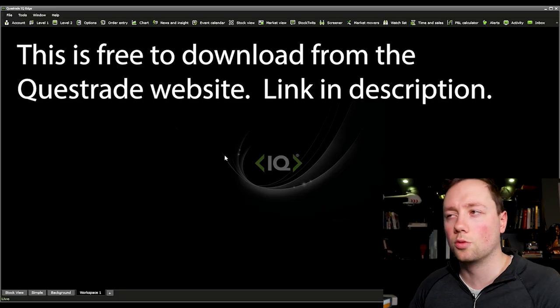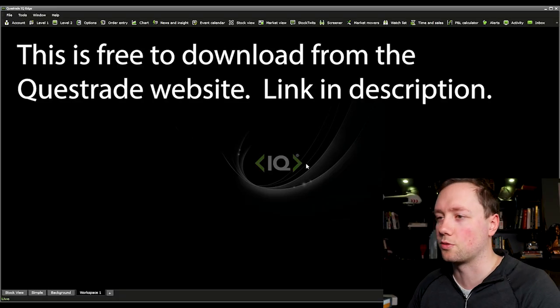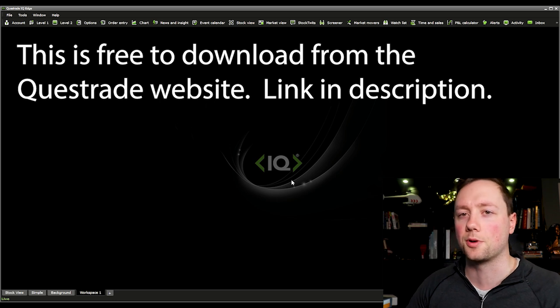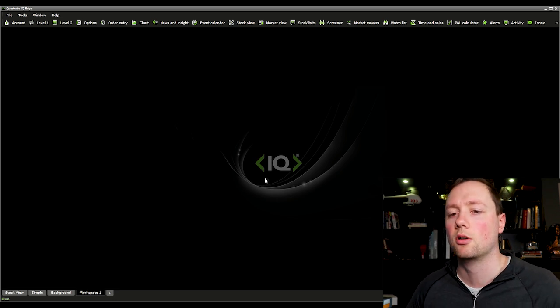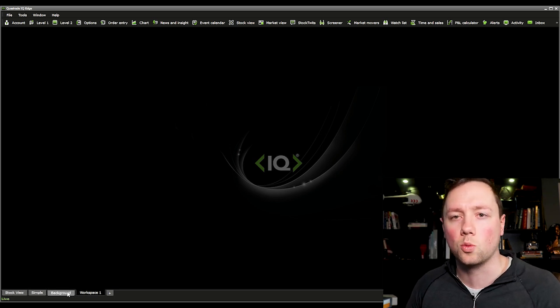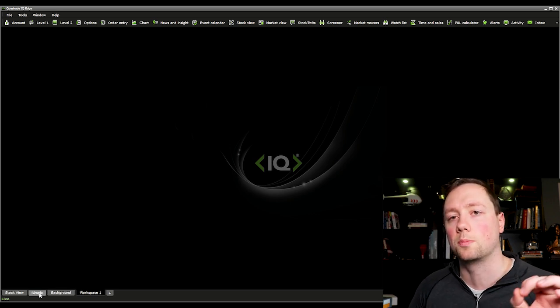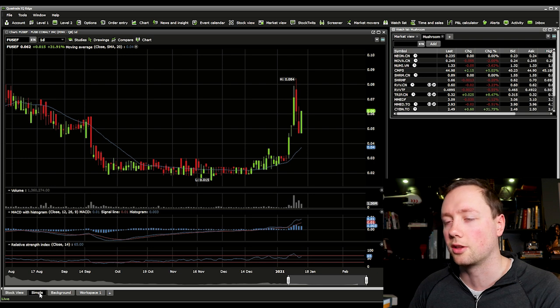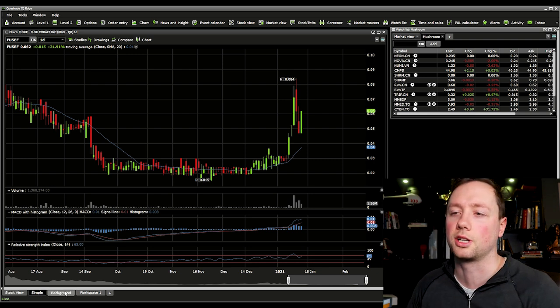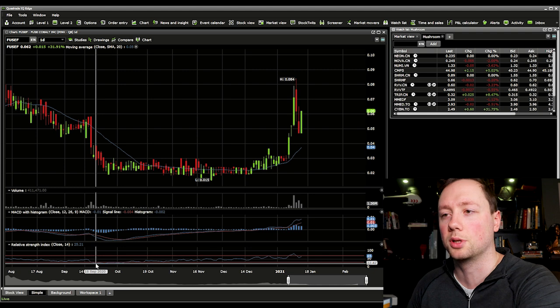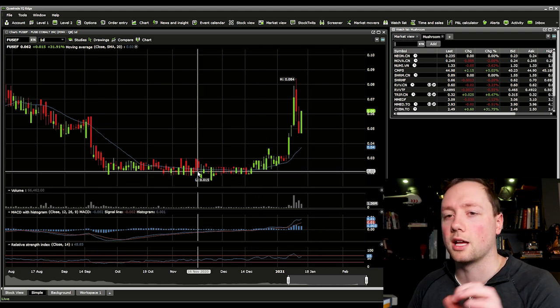Okay, so this is what the home screen of Questrade looks like. It is really simple, and it is basically a dashboard that you can set up however you'd like. Now, first thing I want to point out is here down on the left, you basically have different tabs, and when you click on the different tabs, they're kind of like workbooks that you can set up individually. So I have a simple tab down here that will pull up a chart and my watch list. When I click on that, you can see exactly what you're looking at. This is basically a simple tab that I've built out to show me a watch list on the right and a chart on the left.